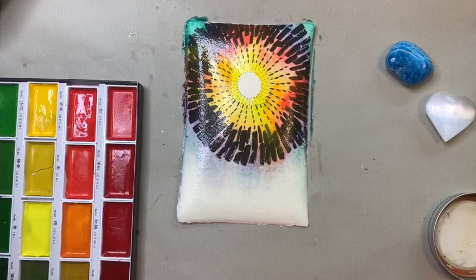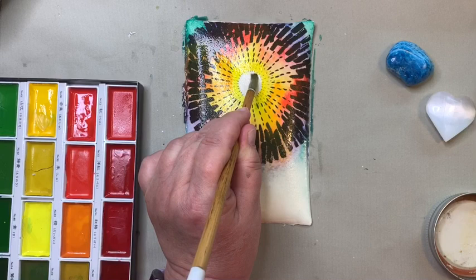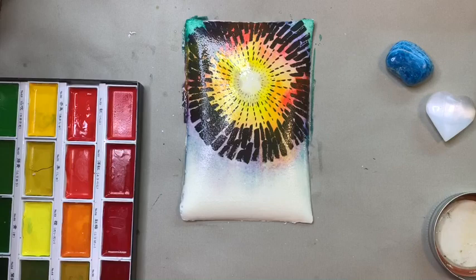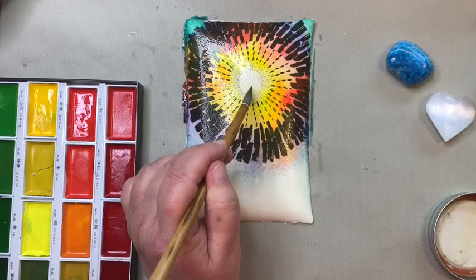All right. But what I could do is I could choose a shimmer, and I think I'll choose a silver shimmer. Just fill in that center space with a silver shimmer and let it go out into the other colors, and maybe I'll even take a little bit of a gold and just drop it in. And let it move out.